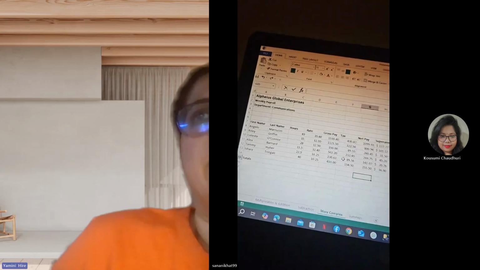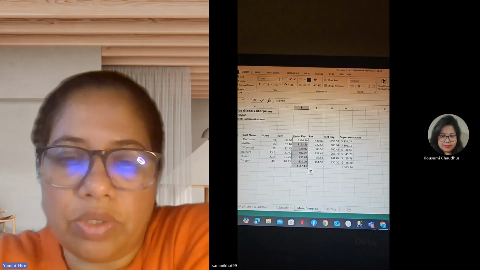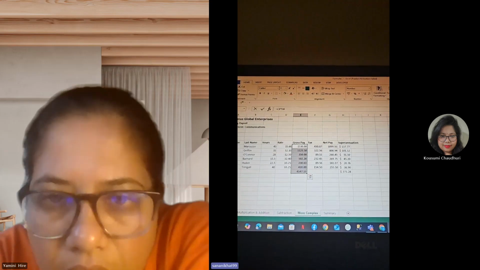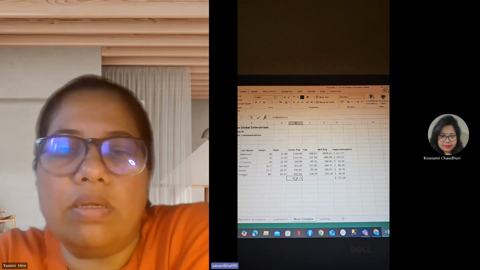Are you able to give the reference? No, no. Okay, do it. Remember, ma'am, you showed a shortcut, like we can just go equals to and then go auto sum. I'm trying to do that, but it's not working. Equal to is not required. Only direct auto sum. You just need to select the range and then auto sum. You can show me. Share your screen. Oh, got it. Got it. Okay, that's what I was just wondering.